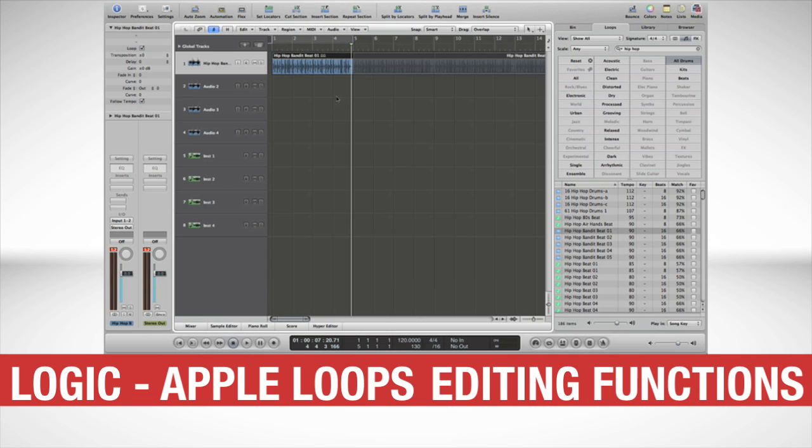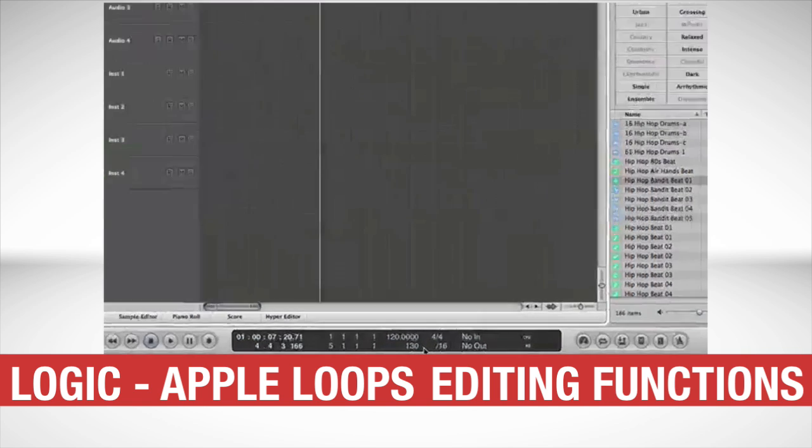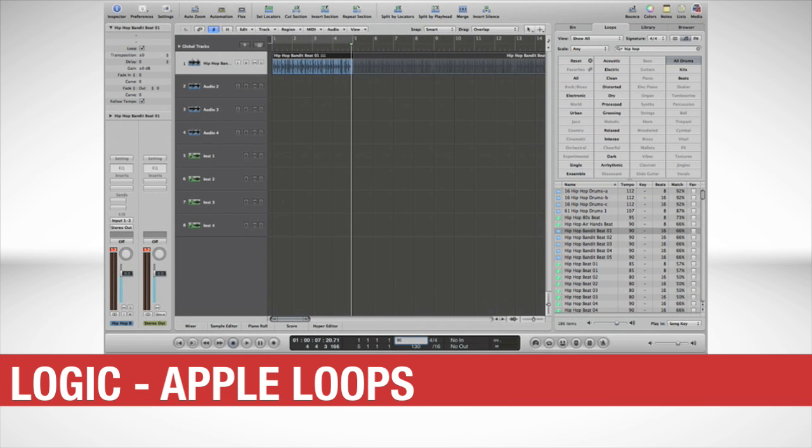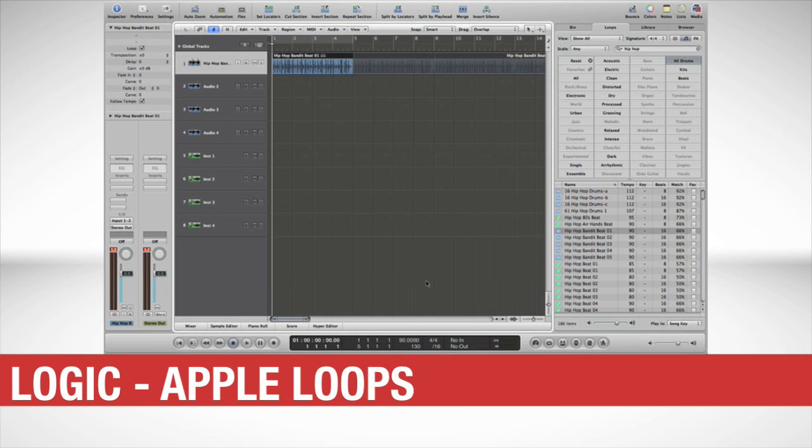Now let's see what happens if I change the tempo of my session here. By default set to 120. I'm going to bring the tempo down to 90. And let's listen back. As you can see, it slowed down, synchronizing to my tempo, which is extremely useful when you are experimenting with different speeds.